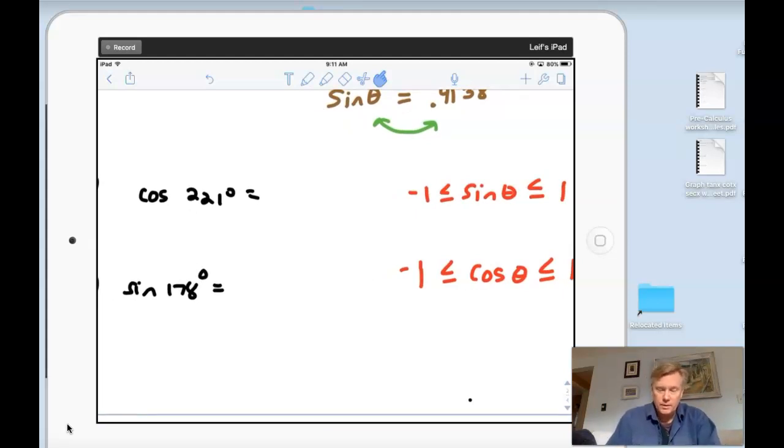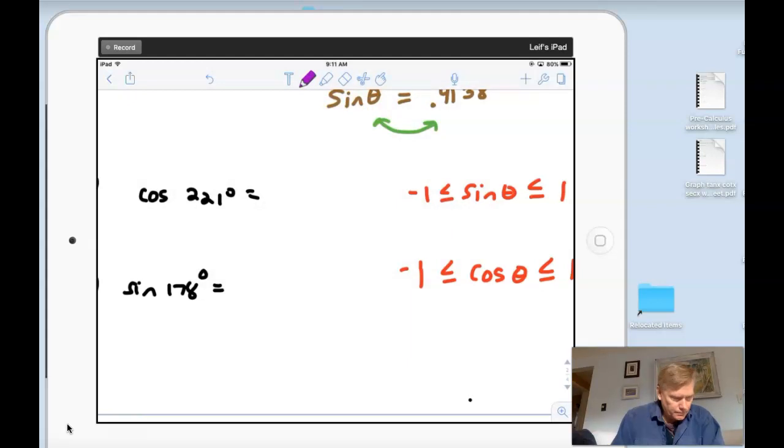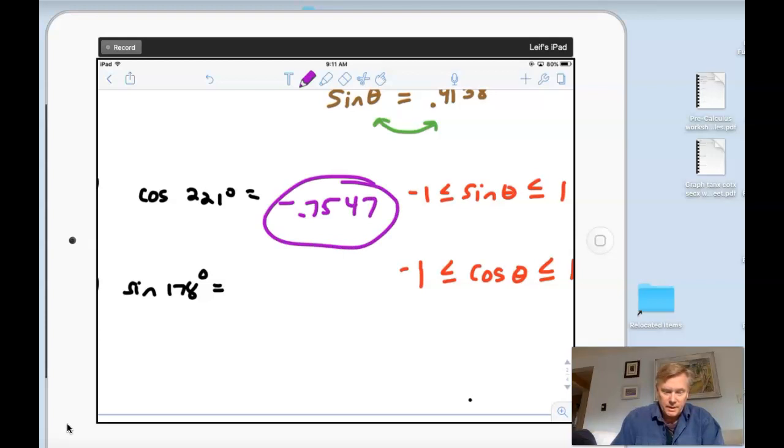So make sure your calculator is in degrees. If I ask you what the cosine of 221 is, it's pretty straightforward. You can punch it right in your calculator and it's going to be negative 0.7547, and that's it. Okay, sine of 178 is 0.035, if you round that off going 4 numbers past the decimal point. That one had a 0.99, 0.899 or whatever, so that's why that rounded off like that. Notice how those are between 1 and -1, all right?